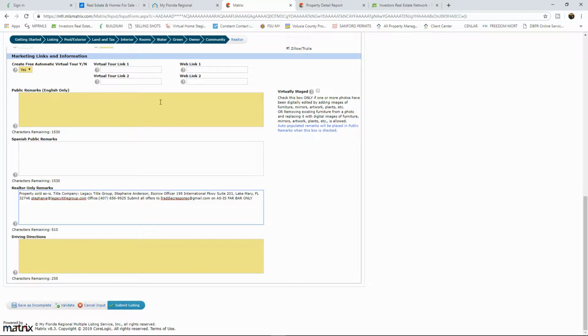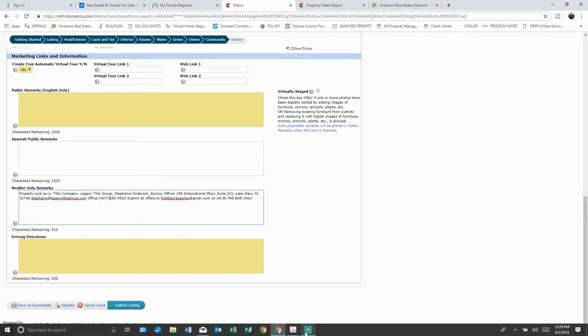I still need to do work on the public remarks and the driving directions. Please, when you do public remarks, do something a little more descriptive. Try to fill in as much information as you can. I'd put in 3 bedrooms, 2 bath, whatever. Go ahead and spell it out, because on Zillow and other websites, sometimes it's hard to find the square footage, bedrooms and baths, so I always include it in my public remarks. I'll show you once I'm done with this. I'm going to cut this and then I'll come back.